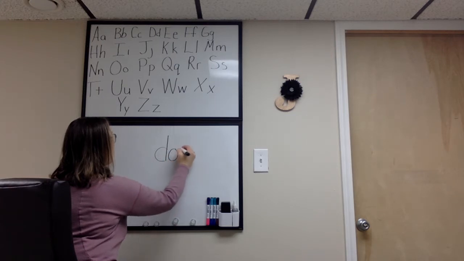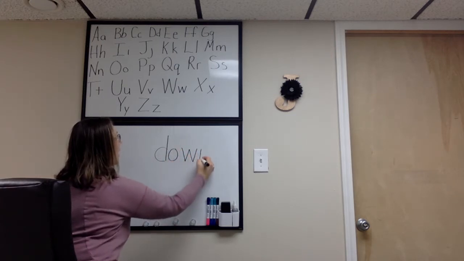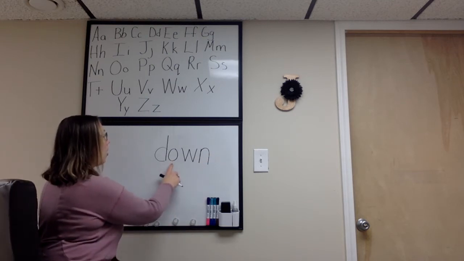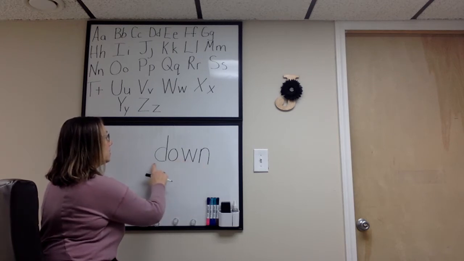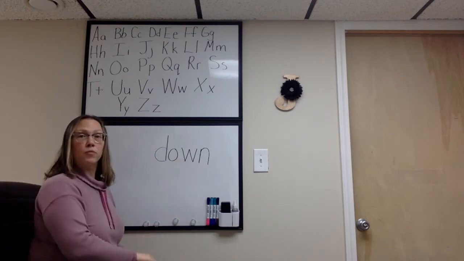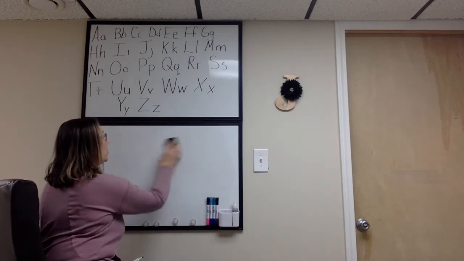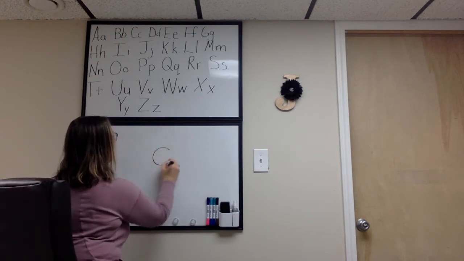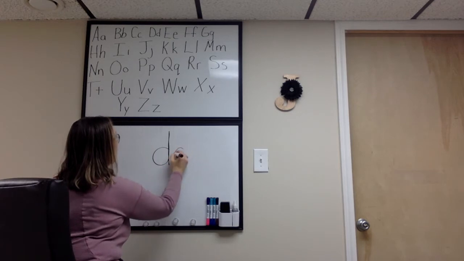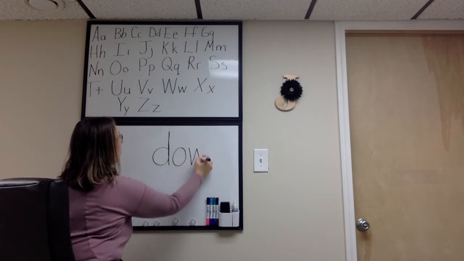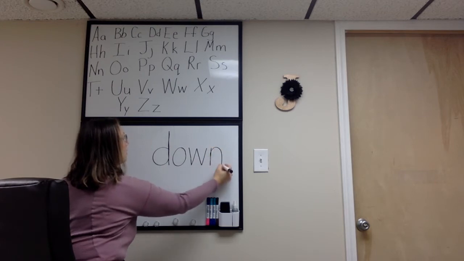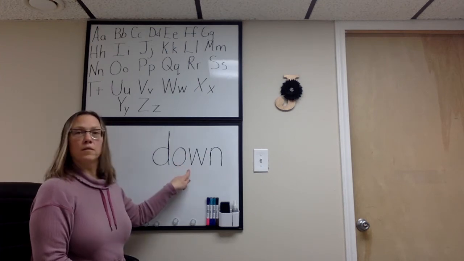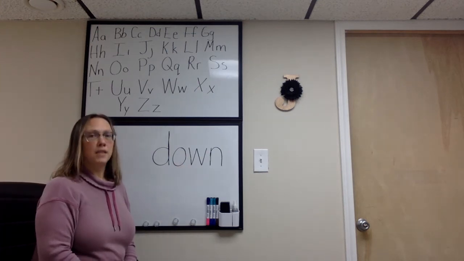D-O-W-N spells down. D-O-W-N spells down. Now you try to write the word with Mrs. Johnston again. D-O-W-N down. Now you say the word. Did you say down? D-O-W-N down.